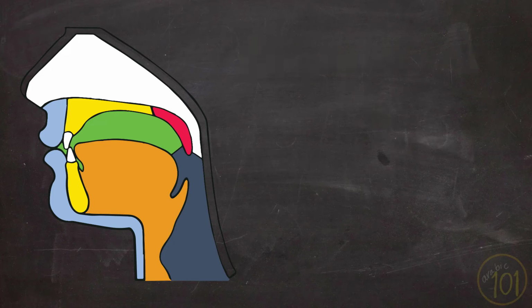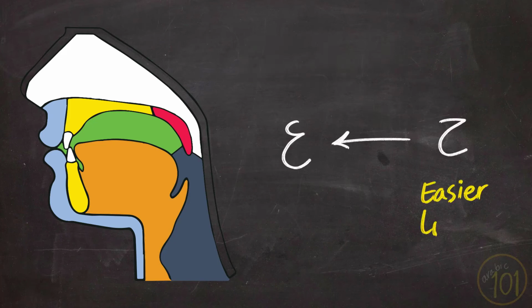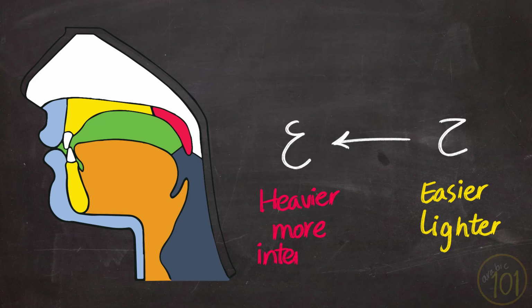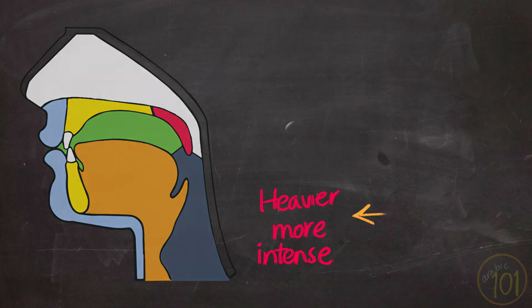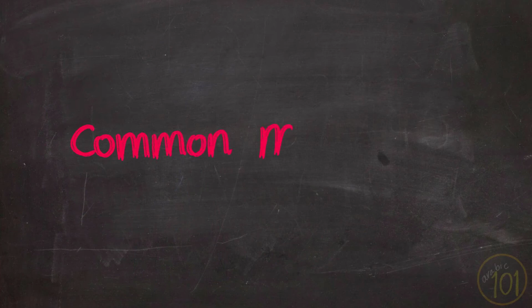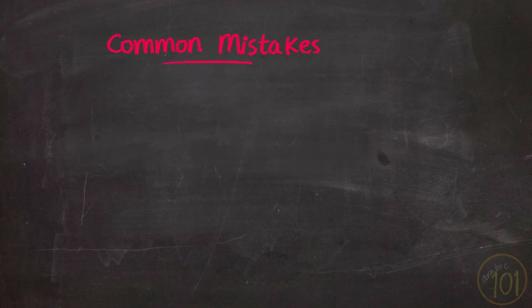And as a rule of thumb, if you don't know either of these 2 sounds, it is usually easier to start at the ha and then push back to achieve the ayn sound. Because the ha for most people is easier as a starting point, since it is lighter to pronounce than ayn. Alright, now that we know the basics of how these sounds are performed, let us discuss the most common mistakes related to these two sounds.